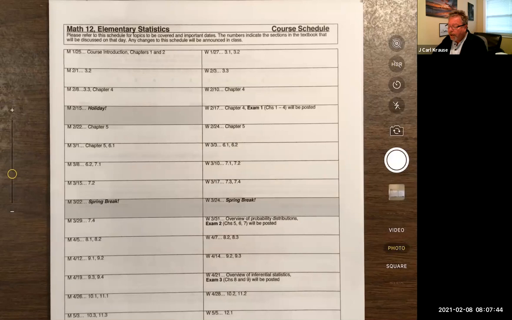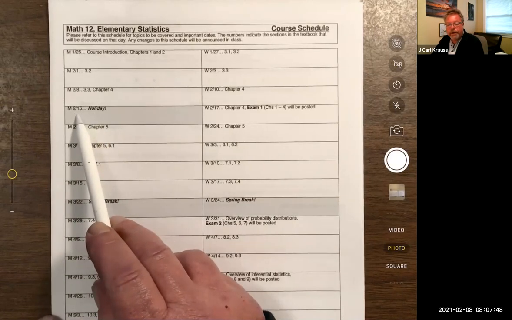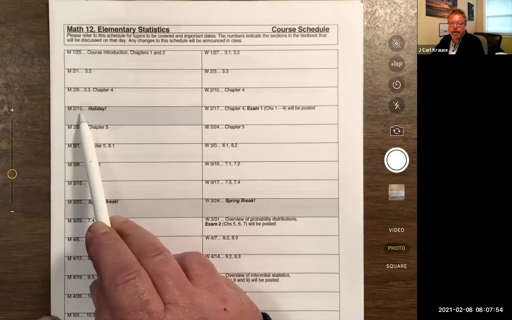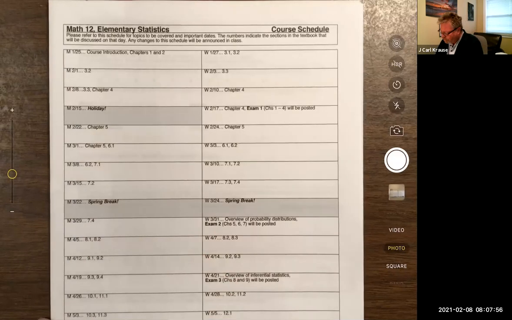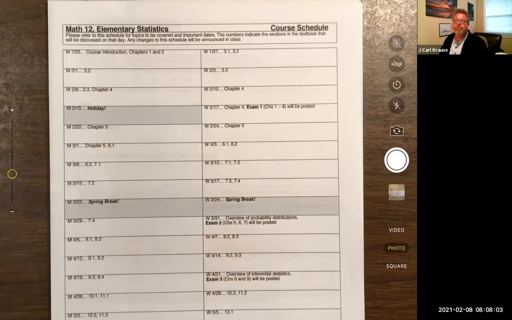And since you guys have a holiday on Monday the 15th, they're going to get what I call a pseudo holiday on Tuesday the 16th. Now, what a pseudo holiday means, and I don't think you guys have any pseudo holidays in your Monday Wednesday schedule, and I don't see any. But a pseudo holiday is where I host a session, but I don't present any new material. I'm just available to answer any questions.